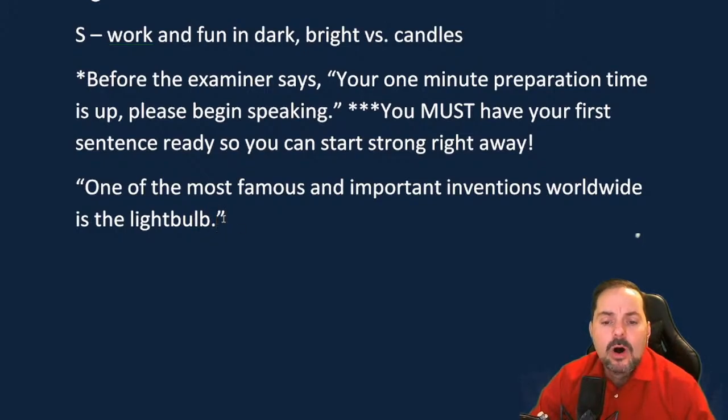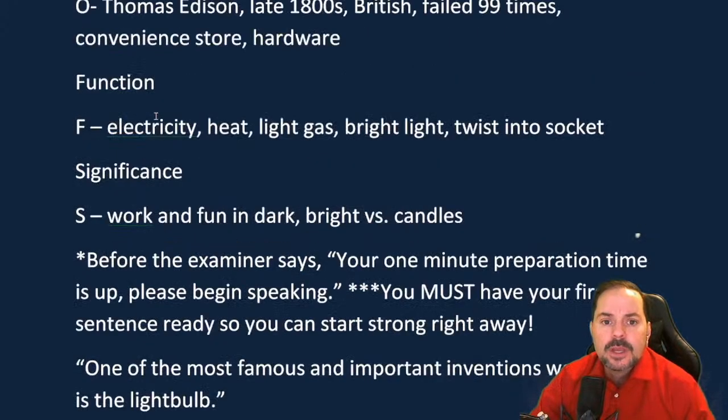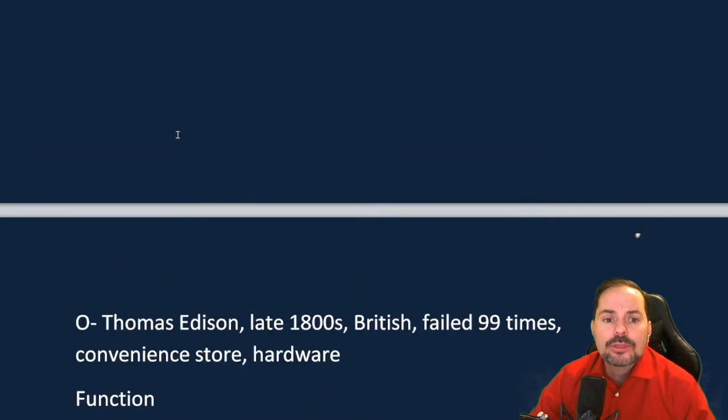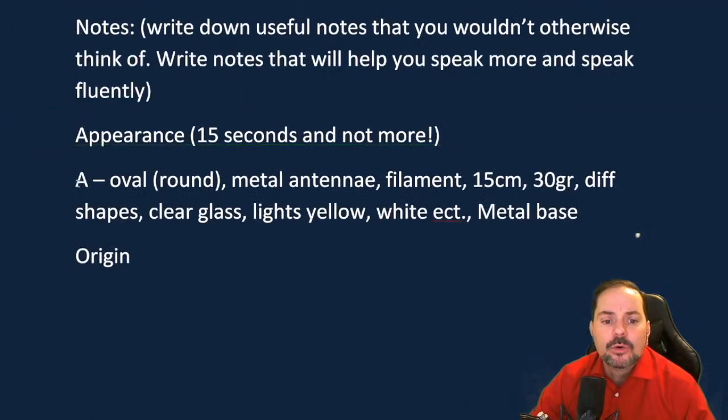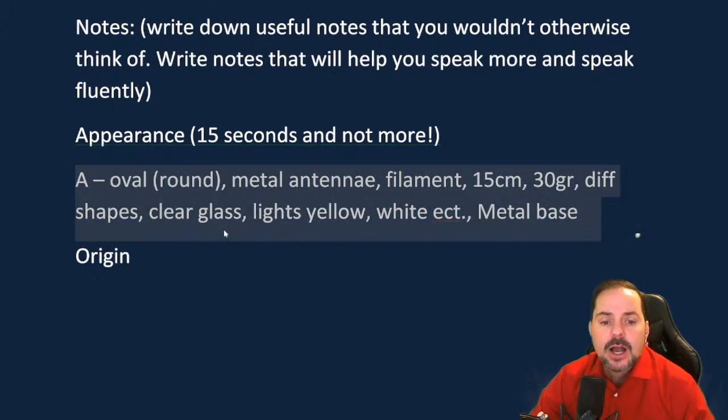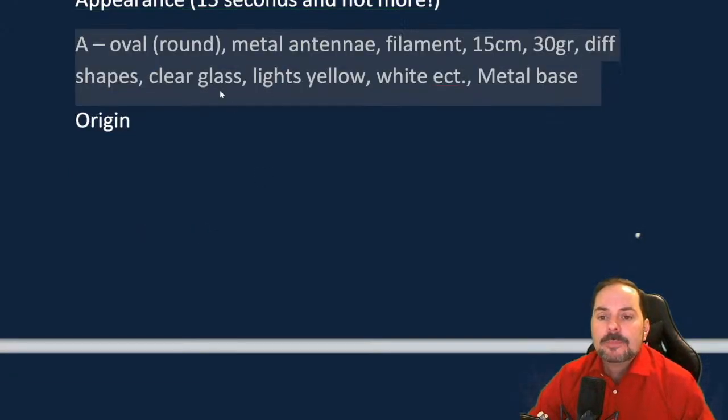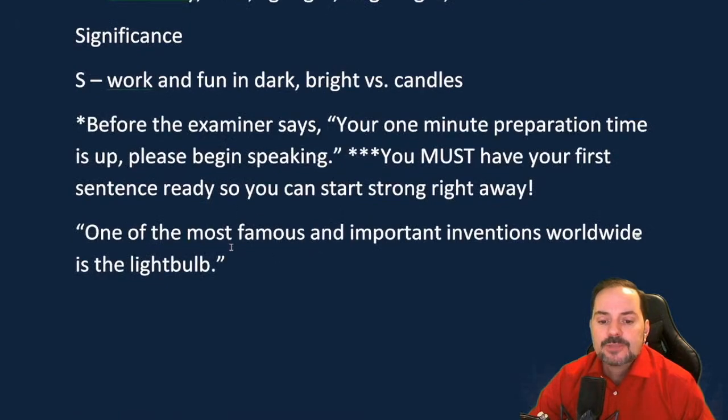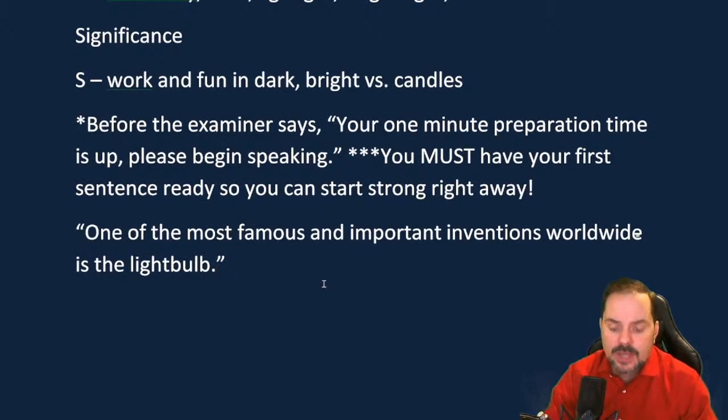And now all we have to do is go through basically the order of our notes. So first we talk about the appearance, what it looks like, right? So think about your listener like an alien, and include as much information as you can. If you get stuck, look at your notes, okay?